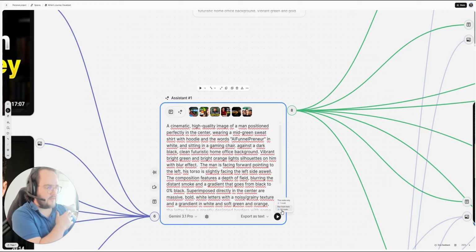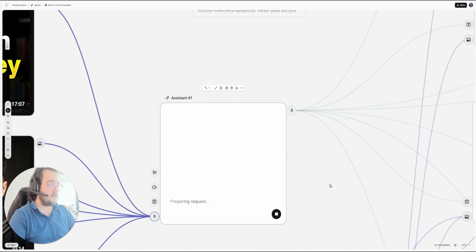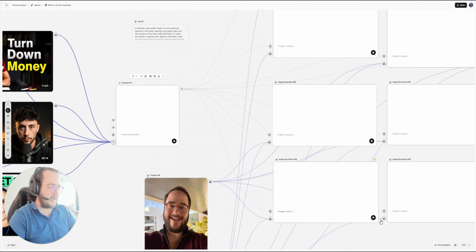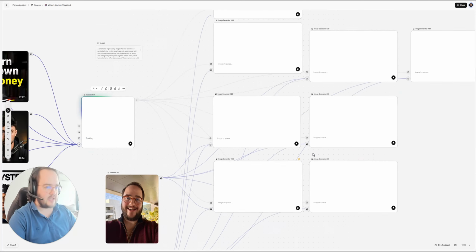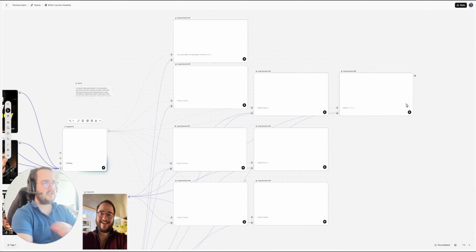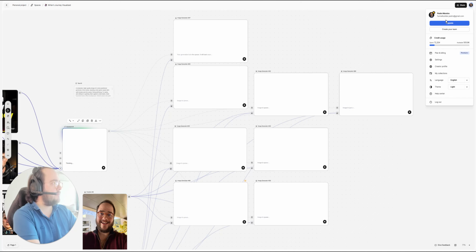I'm going to spend 150 credits on this one because of GPT-2. So GPT-2 spends, not a lot of credits, 150. The other ones that I use don't spend credits. Okay, so if you check my account right here, I have around 500,000 credits available, but this is a yearly plan, so this is for the year.